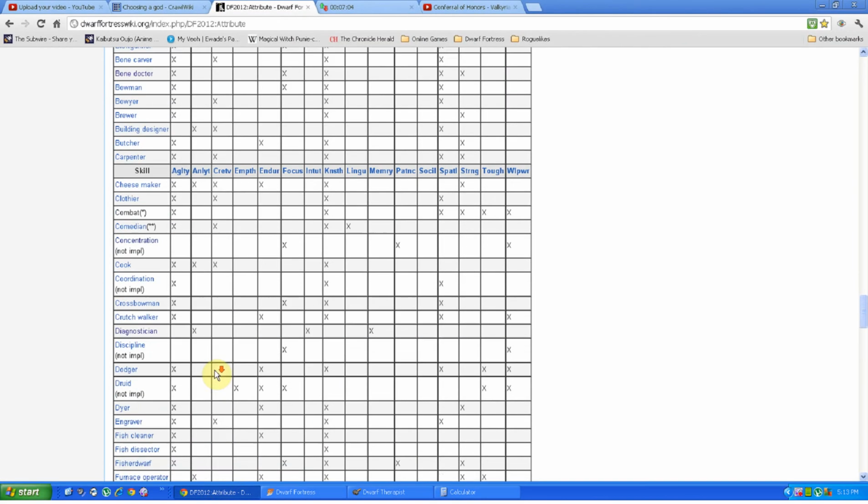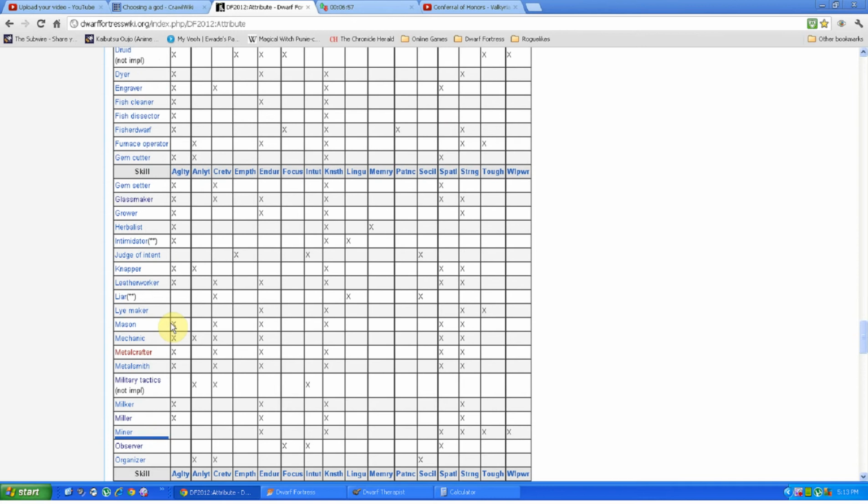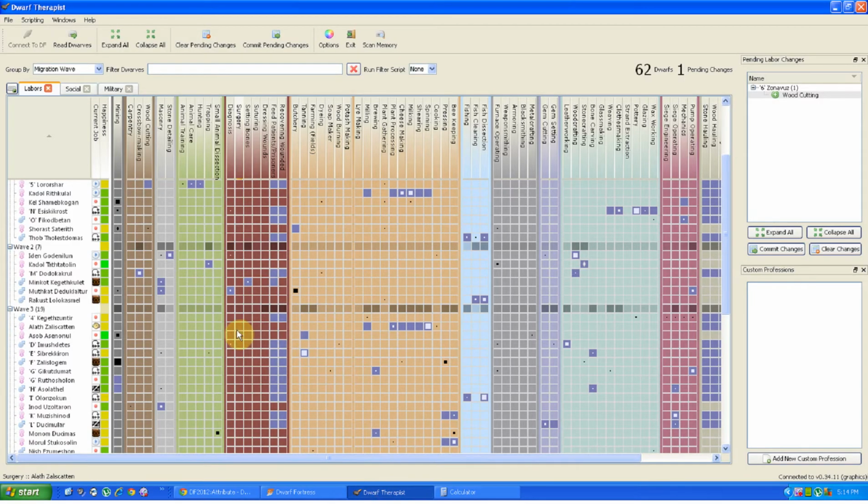Mining, I think, is a bit different. Agility isn't so important to that, but endurance, kinetic sense, spatial sense, strength, toughness, willpower. So mining's more geared to melee dwarves, so that's why I get them to do that. And it trains their abilities and all that, and they get better.